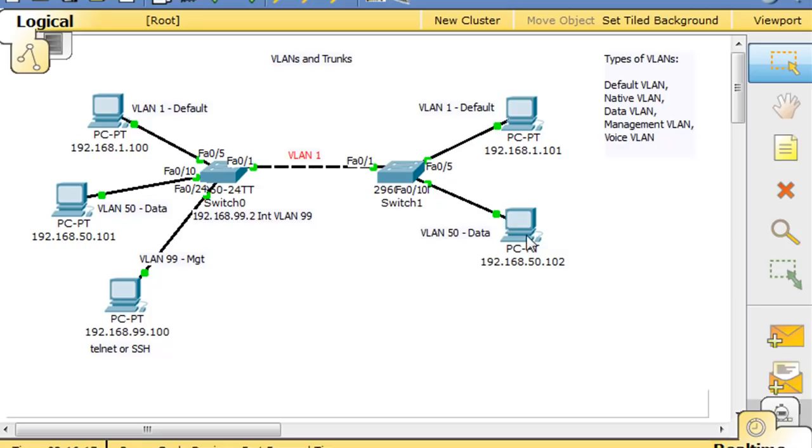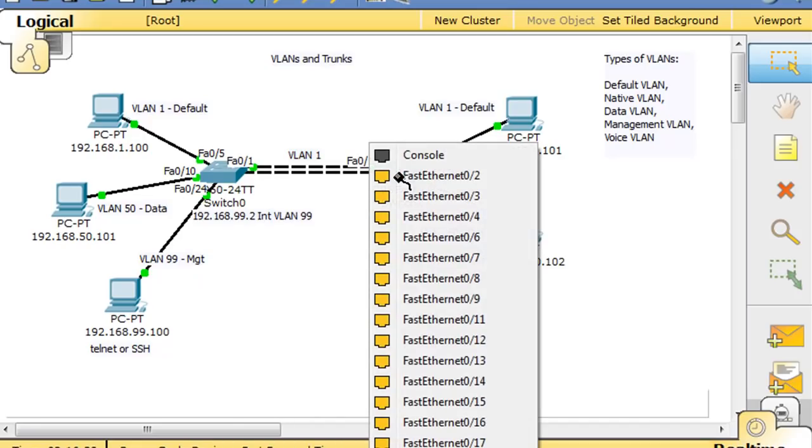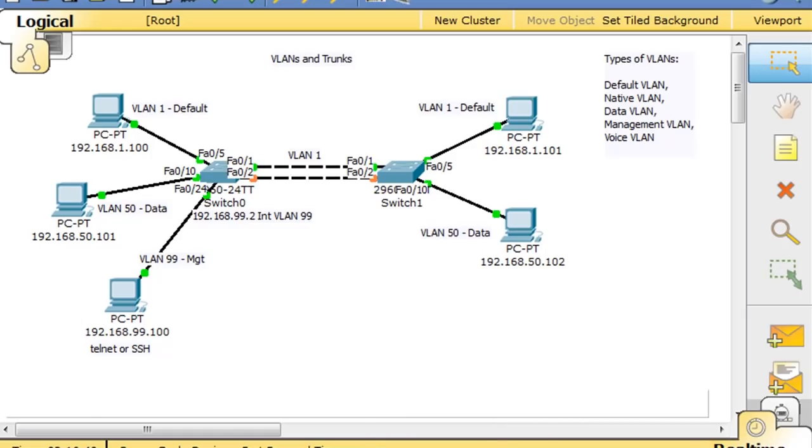Now, if I want this PC, which is on VLAN 50 and has a 50 network, to talk to this PC who's also on the 50 network and on VLAN 50, if I want them to be able to talk across, then one option that I have, and I mentioned this before, is grabbing another crossover cable, attaching it to port 02 on this switch and port 02 on the other switch, and then putting those ports on VLAN 50. So I'll just label them. So VLAN 50, right? And so I need to put ports 2 on VLAN 50, and then this PC will be able to communicate with this PC, right?